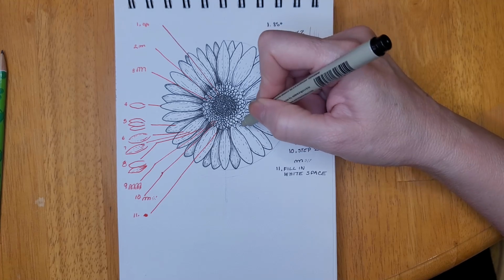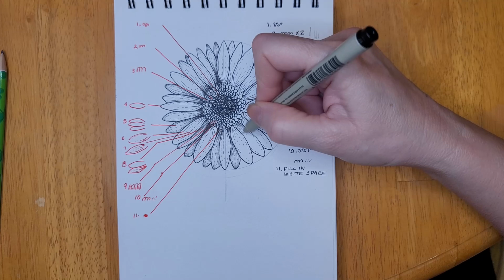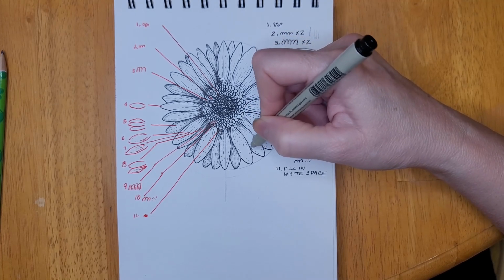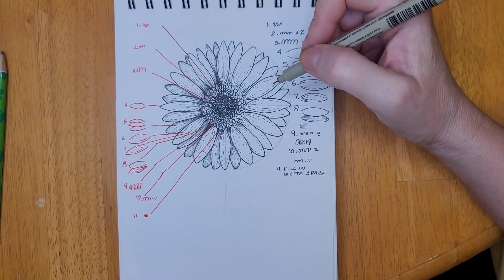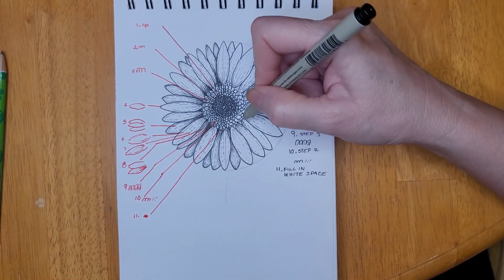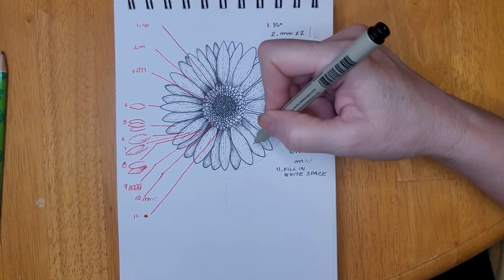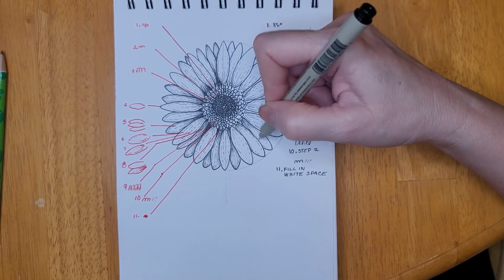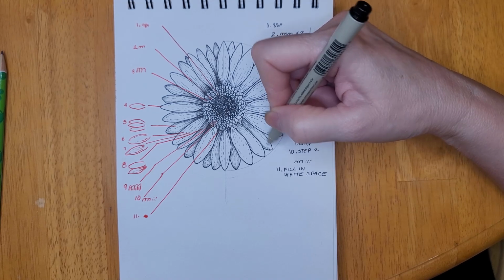And now because this one is really not that covered, we're just going to add a few. But over here, because it is covered by another petal, we're going to add a few short lines just to create a little cast shadow. Now this one is kind of covered, so we're going to add a little bit more because we want this one to appear darker than that one. I'm going to add a little bit here. And then I'm going to come down from the tip.